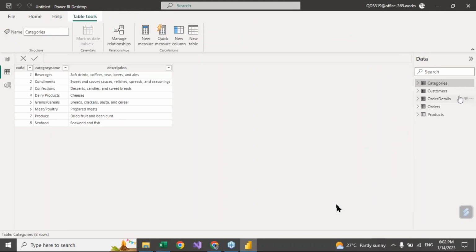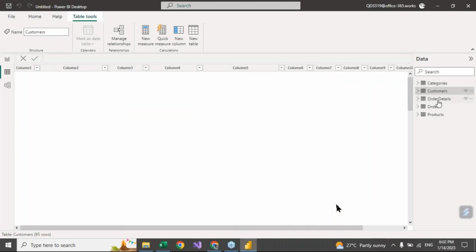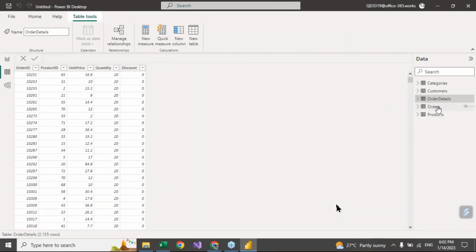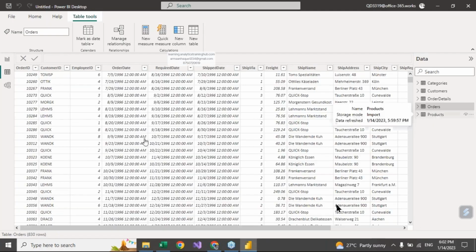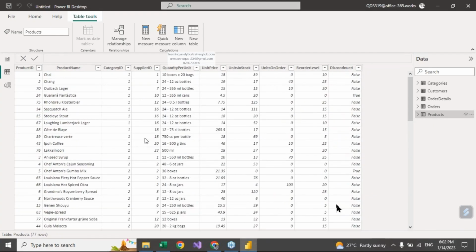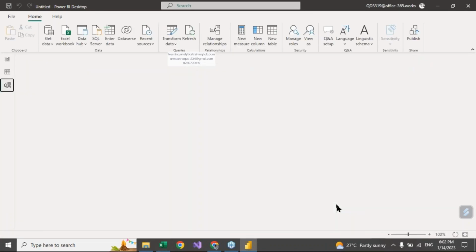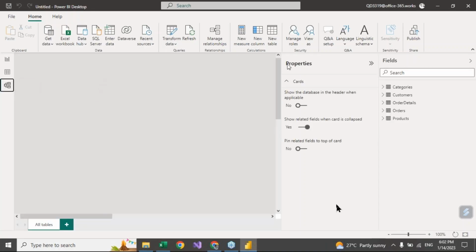This is my categories table, this is my customers table, this is my orders table, and this is the order details, and my products table. I can see the preview of all the tables. The third one is the model view. Model is where we create relationships. When I go here, you can see all the tables with their relationships.